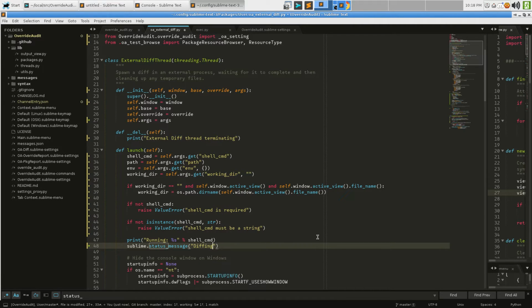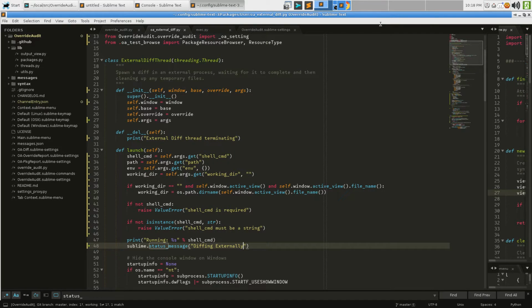We'll change it to diffing externally. Okay, now if I run it, check the command, the status line, diffing externally, there's the tool popping up the way we want.